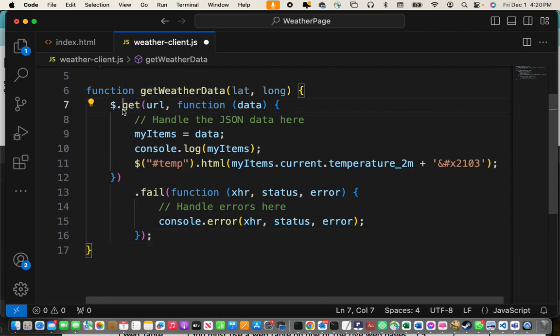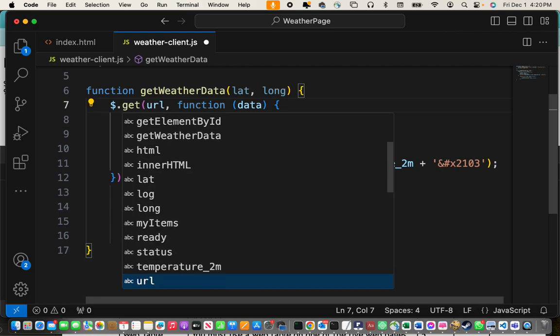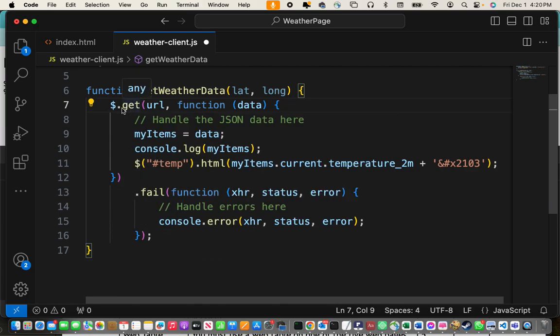You also have other variations you could use. It's not going to tell me here, but you also have post you could put in here. You have delete, or you could just use Ajax. And Ajax is a generalized method that can do basically get, post, delete, and so forth.